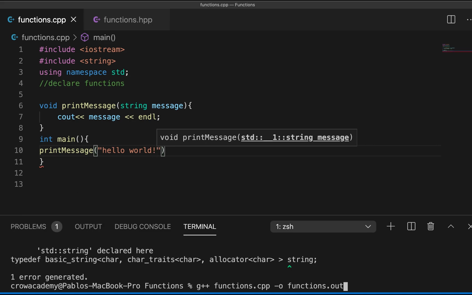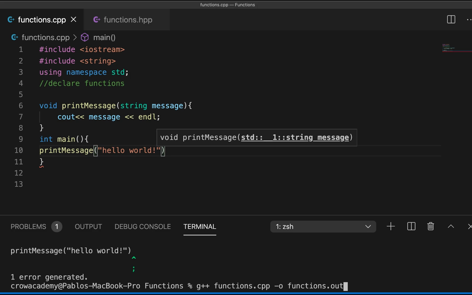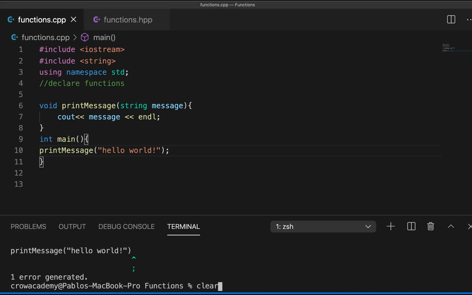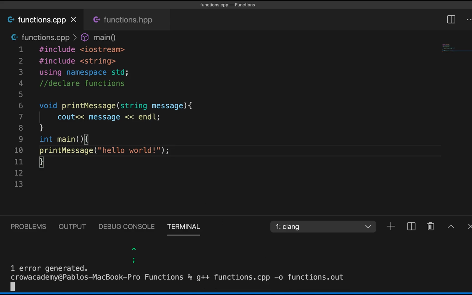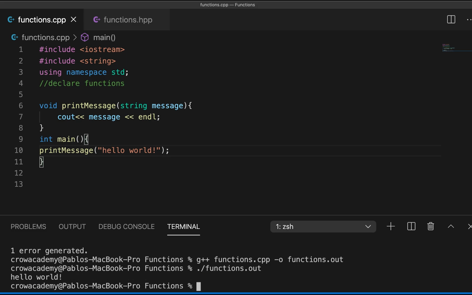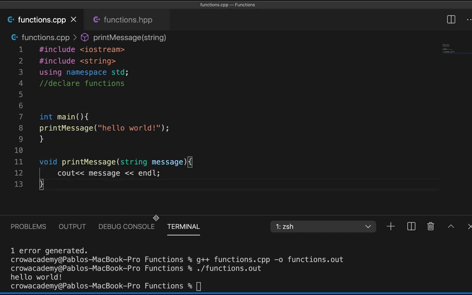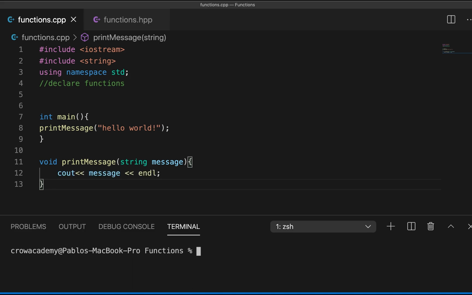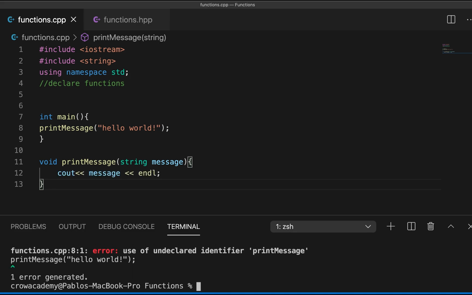So we compile and then we run, and we see hello world. If we move the function to the bottom part and compile, we're going to get an error: undeclared.